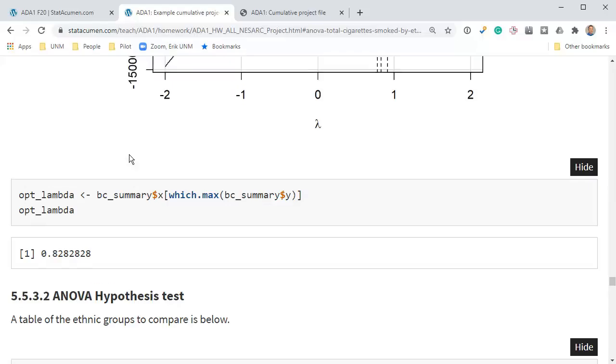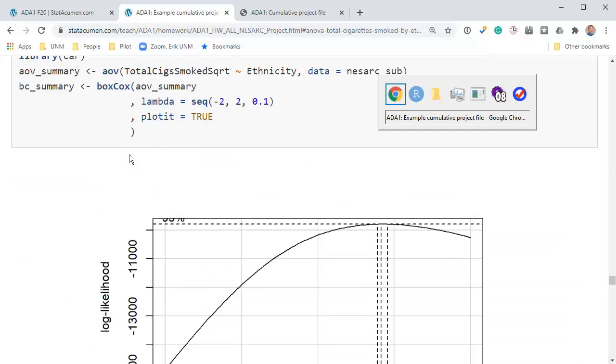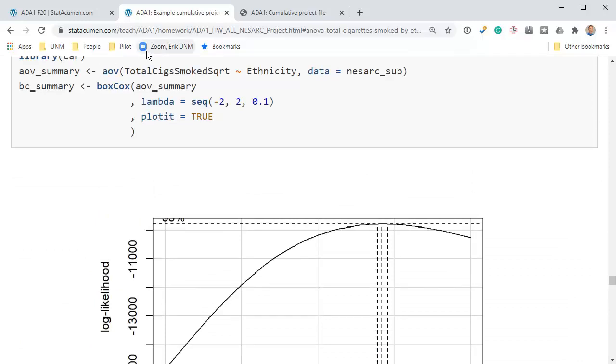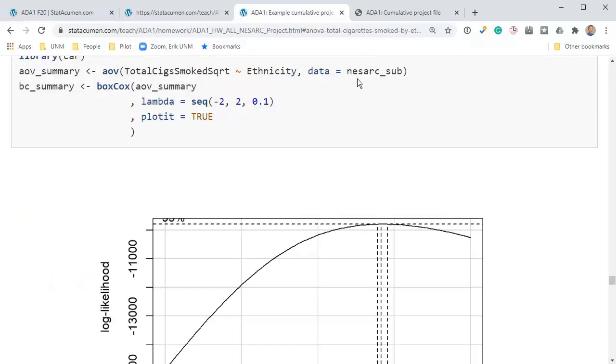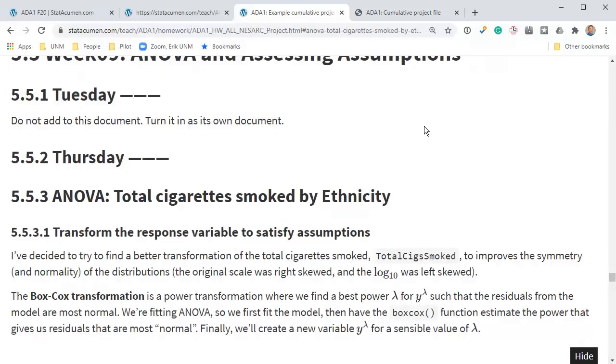All right. So I'm going to save myself some typing since I'm stealing from myself effectively. And I'm going to find the actual code.